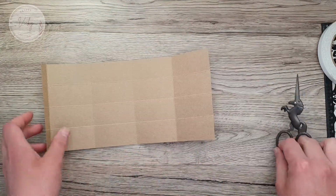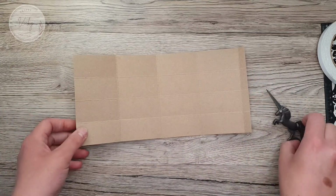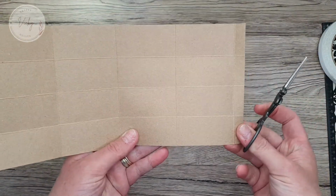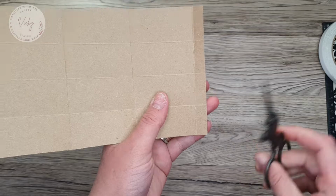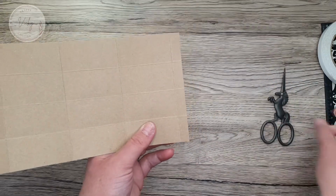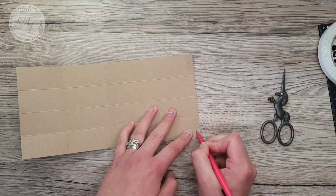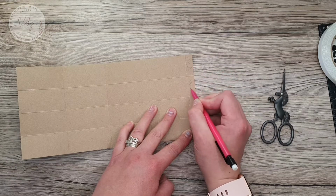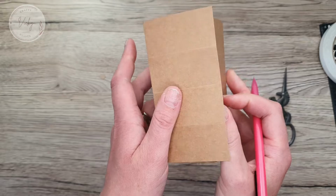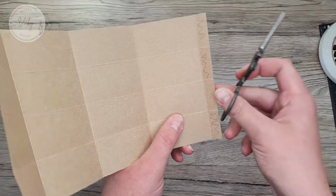Now we're going to do some trimming. So we're going to have our 1/2 inch panel on the right hand side, and we're going to start cutting off these smaller rectangle pieces. So these are the ones that we need to cut off, and then we need to leave this one to be able to fasten our box together. So we're going to cut them off.